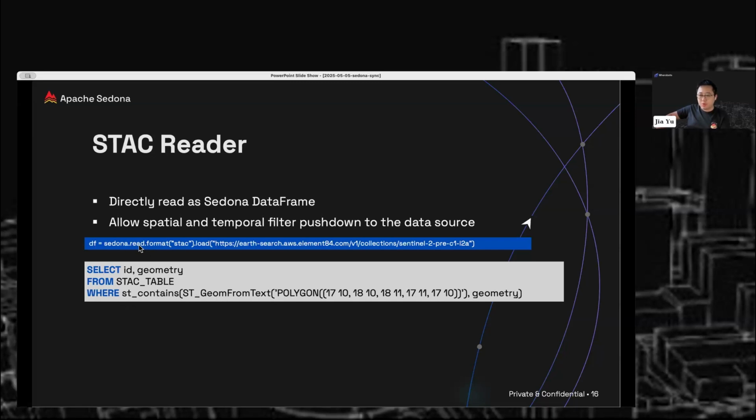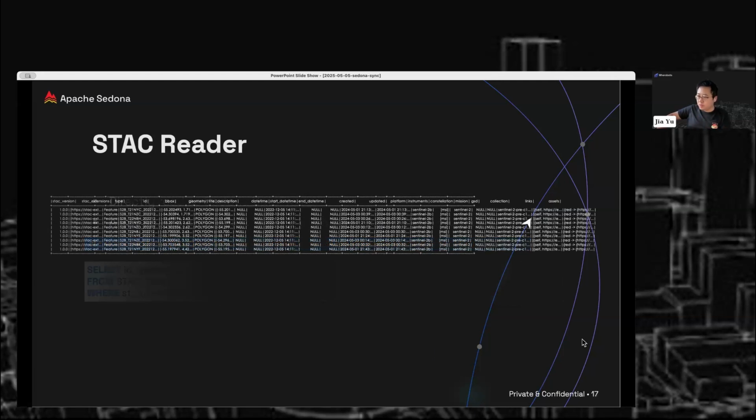Sedona will perform a filter pushdown of the query filter to the data source, to the STAC endpoint. It will only find the results that are within the ST_Contains window, which is pretty efficient. And the result in this example is going to be a data frame, as you can see here.